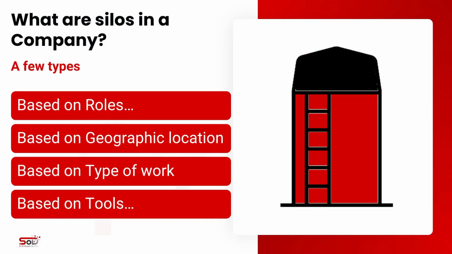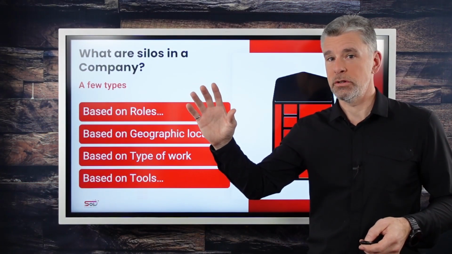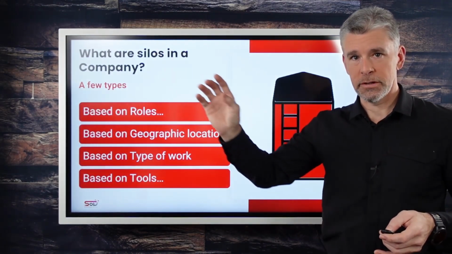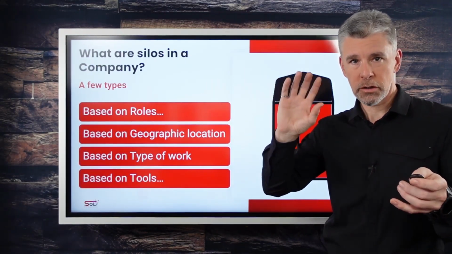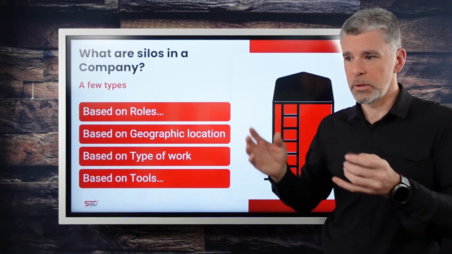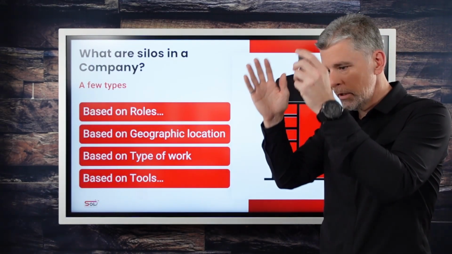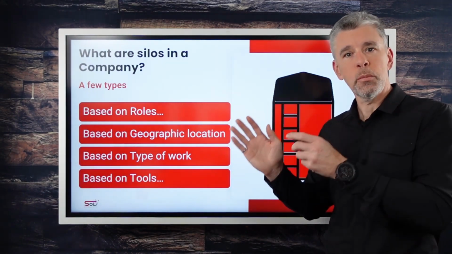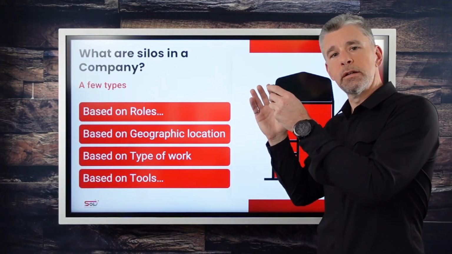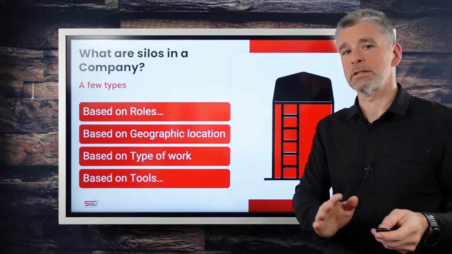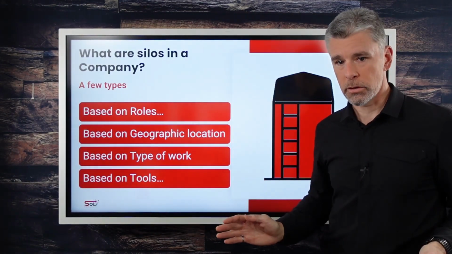So if we start with roles, depending, if somebody in the management team doesn't talk very well with the people in the marketing team, and they work on their stuff and the marketing works on their stuff and they don't talk to each other much, that's a problem. That's the basis of having a silo. People are working in silo. I'm thinking about my business objective, but I don't think about marketing and sales, or I don't communicate the objectives well to those teams, especially management to the rest of the group. This is something that you want to avoid at all costs.